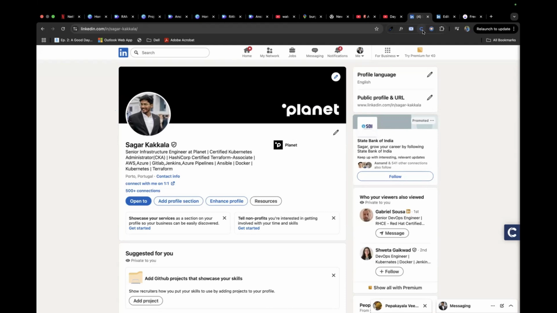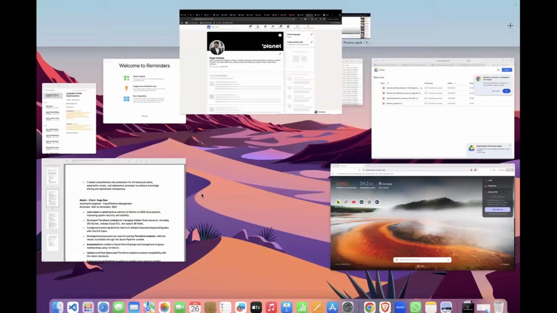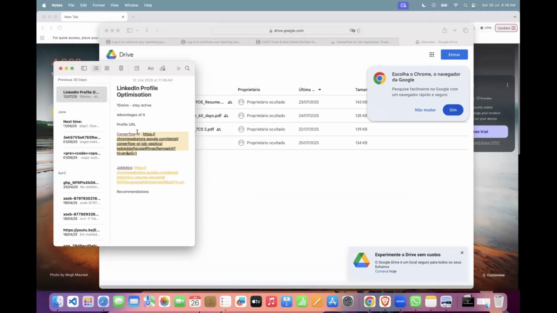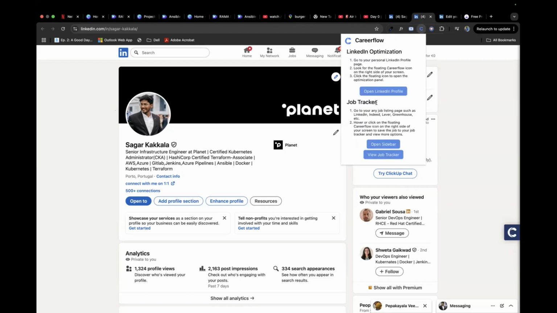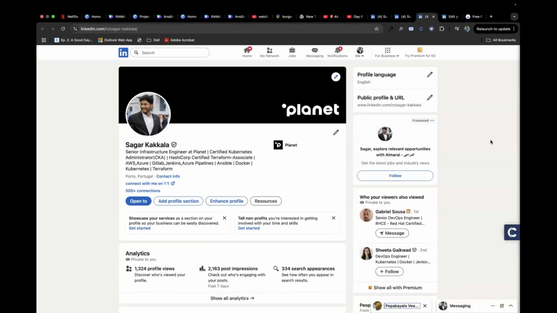And you could also use an AI tool called Careerflow AI, which you can get from Google extensions. Later in WhatsApp I would keep these links, Careerflow AI and Jobalytics, and tell you what these two are. Once I upload this to YouTube, I'd also keep them in the description or comments, so you guys don't have any confusion. Once the extension is installed, you could go for this Careerflow AI.